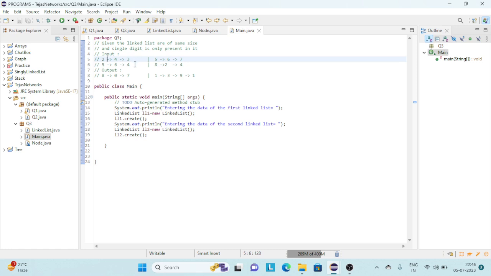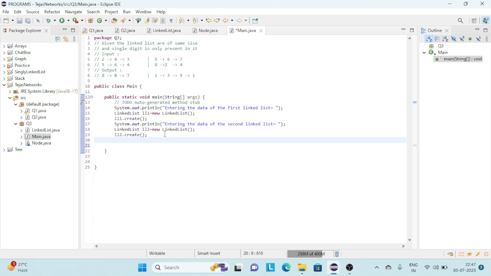I will add those numbers like normal addition, and then I will pass the added value and create a single linked list, and we will represent this result. If you do it with iteration, the question will become more difficult. So I will follow the basic approach to solve this question.